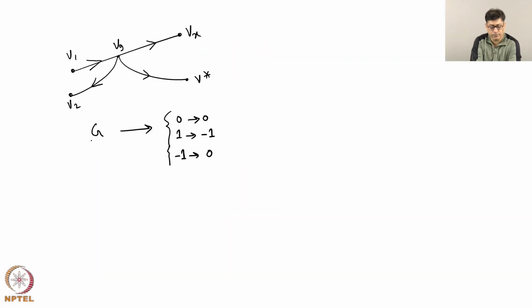Now, starting from a digraph G, we want to give a transformation so that 0 remains 0, 1 becomes minus 1 and minus 1 becomes plus 1. Then how will the graph look and what is the physical meaning? 0 alters to 0, which means the vertices which were not connected will not become connected either. 1 becomes minus 1, which means suppose a flow was happening from here to there, the flow will change its direction.